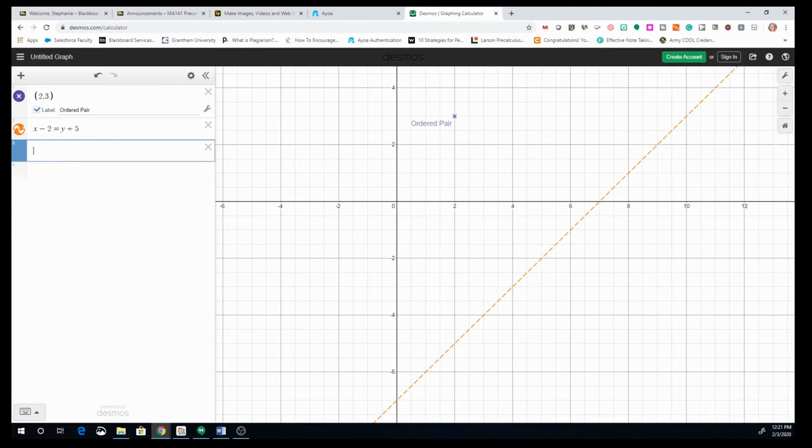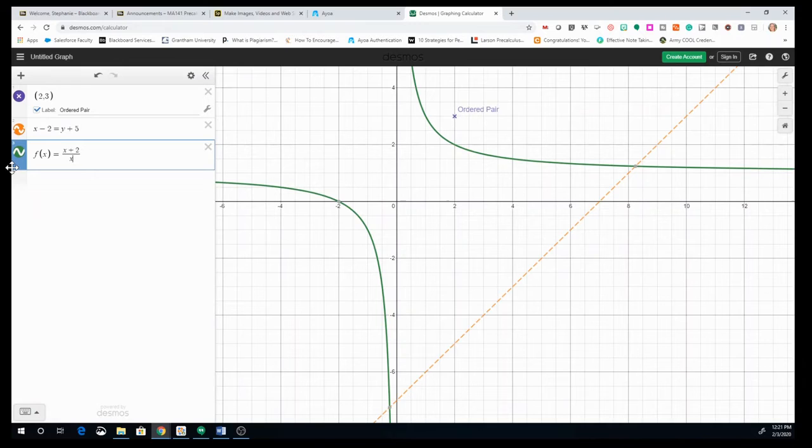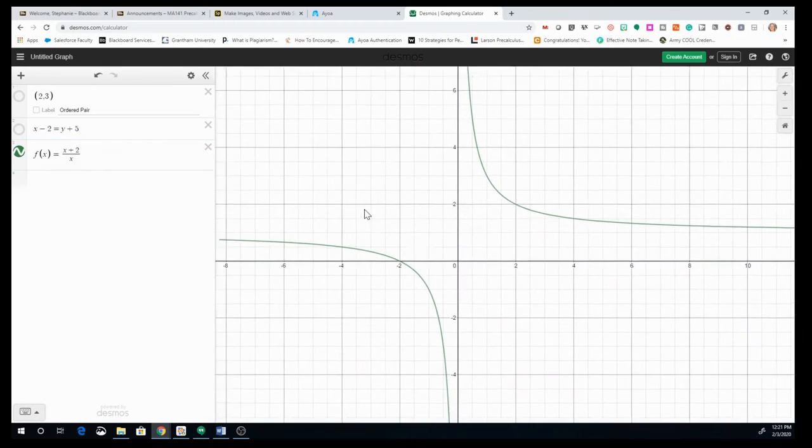Desmos allows function notation, so I could type in f of x equals, and if you want a fraction, you type the slash, and that will create a fraction for you. So I could type in x plus 2 over x, and that will graph my function here. If I don't want to see all these other things that I've graphed, I can just click on the circle and then it disappears. The label here for the ordered pair is still present, but I can unclick the label, and that disappears. Now when I have two things graphed here, you can see that there are circles here. It actually marks the intersection points of these two graphs. I can unclick my line, and then I see just my rational function, and I can click and drag.